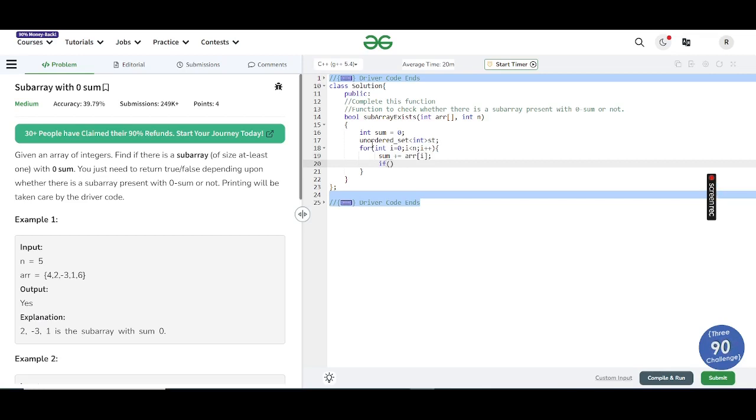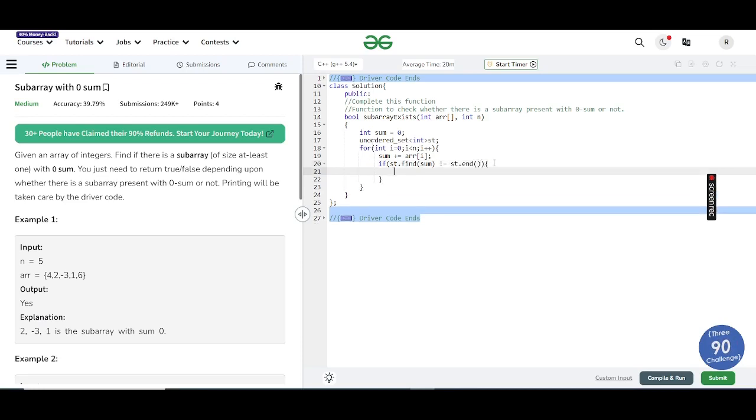We calculate the sum, and then we check whether the sum appears in the set again or not.